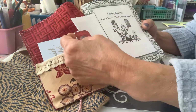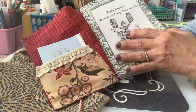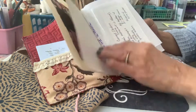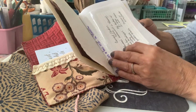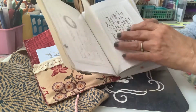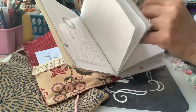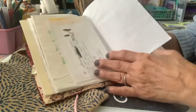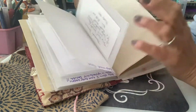And all three of them, I put a little tab with a note in here to them. So that's in there. And then I have a picture of the three boys when they were young. And what I did was the Dollar Tree had these little photo booklets, and I took them apart and put those in there. And then the ones that were big recipes that were too big, I would put on paper, like, for instance, that one's on paper. This one's on paper. But anyway, that's all I did.